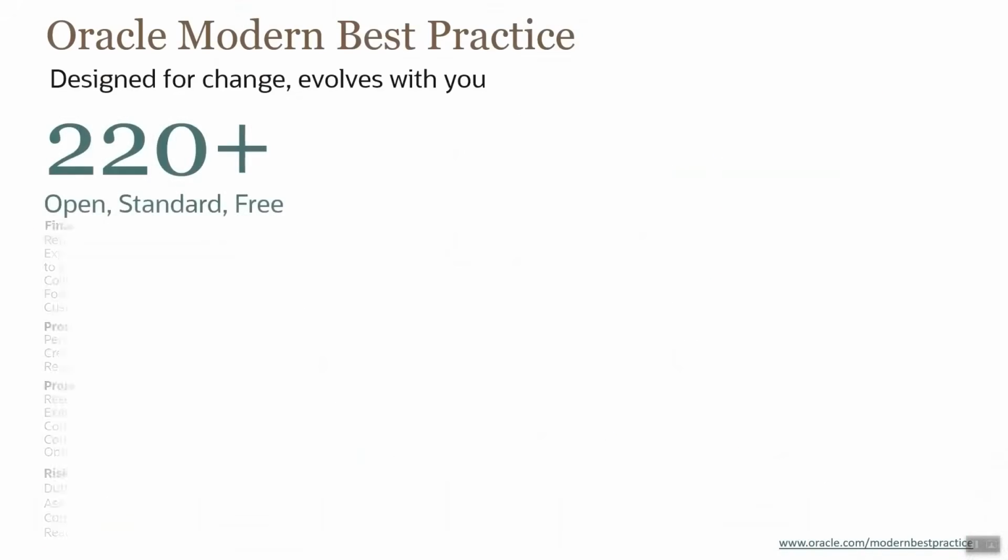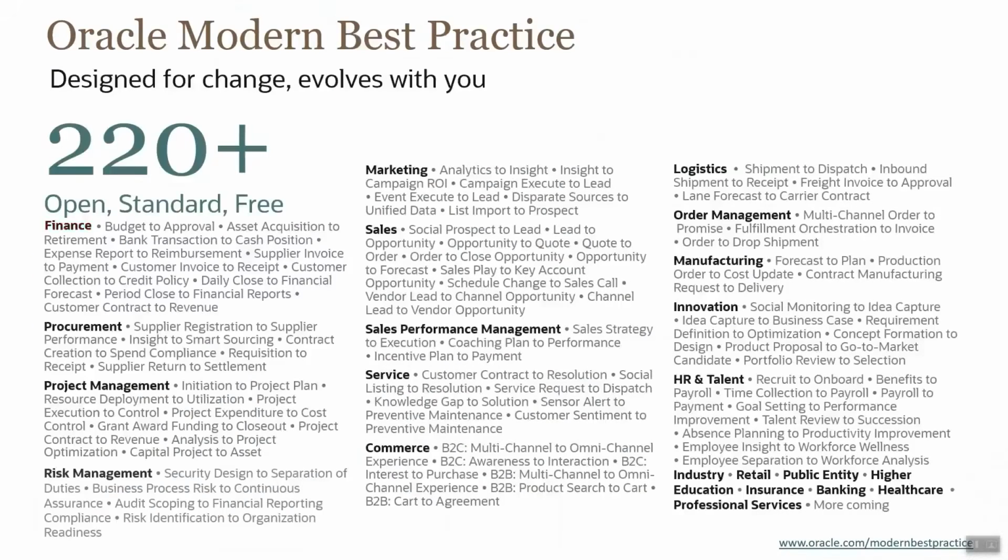Then let's finish off this topic with just an overview of Oracle Modern Best Practice. Like an enterprise version of Google Translate, business processes enable prospects and customers to visualize how products and technologies can transform everyday operations. Equally, they enable Oracle people to speak business rather than technology. Oracle Modern Best Practice is a complete set of digital business processes enabled by our cloud products and technologies. The modern best practices are designed for change and are expected to evolve with you.